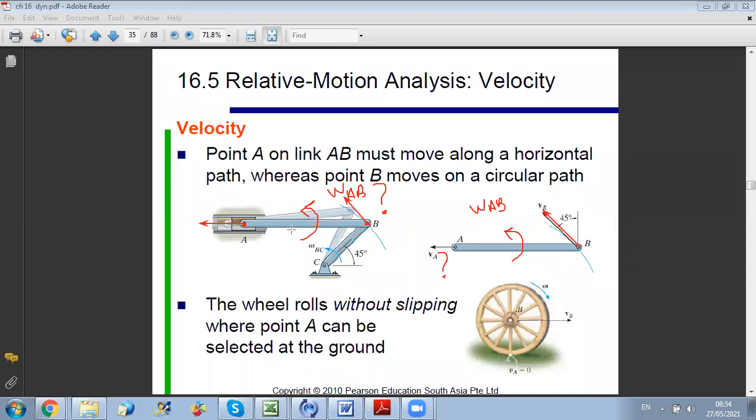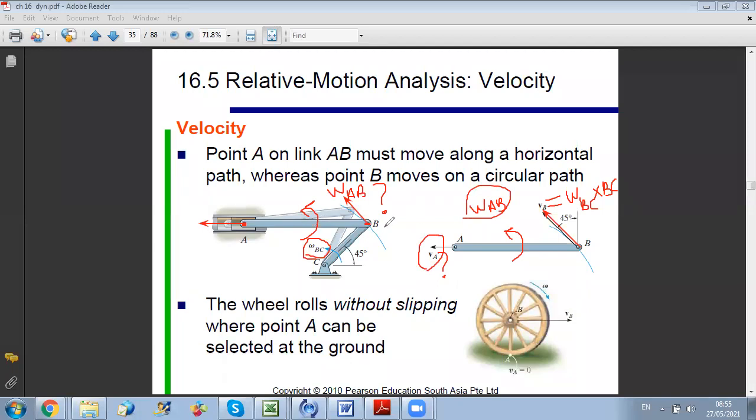Now, of course, they should give us omega BC in the problem if we want to calculate omega AB. So knowing omega BC, we can say that VB is equal to omega BC times BC. And now, if you apply the vectorial relation relating VA to VB, you will obtain two unknowns and two equations. Why two equations? We will do a lot of practice on this, because a vectorial relation in 2D will give you two equations, one in X, one in Y. This will allow you to solve for VA and omega AB.